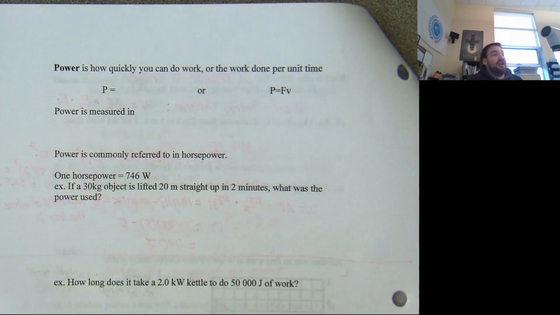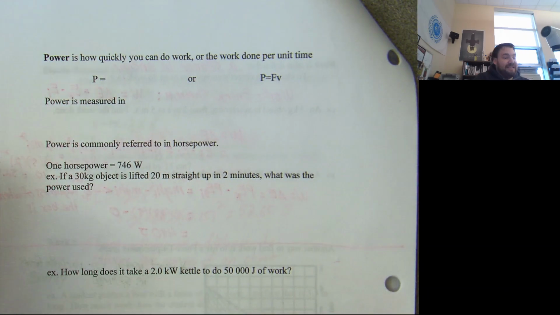So, in addition to talking about work as a force times the distance, a change in energy, kinetic energy, potential energy, all that kind of stuff, we can take it a smidge further and say, okay, given the amount of work that you've done, however you've done that work, change in potential energy with springs, change in potential energy with gravity, given an object kinetic energy, pushed an object with a force over a distance, however you've done the work, we can look at the power now that you've been able to output.